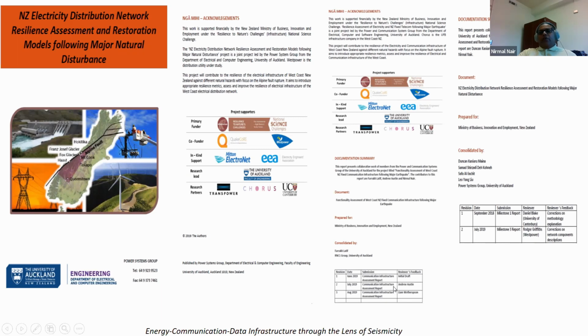So we are distributing this as two separate reports, just because one is with the electricity people, the other is with the communication guys, Chorus. So there are some commercial issues which both have to sort out. And so therefore, we have just completed it right now. Peer review is happening. By the end of this year, we would be able to satisfy all the requirements and perhaps request both Westpower and Chorus to have a public copy made available. So we hope to make it available both through QuakeCoRE and as well as the RNC.